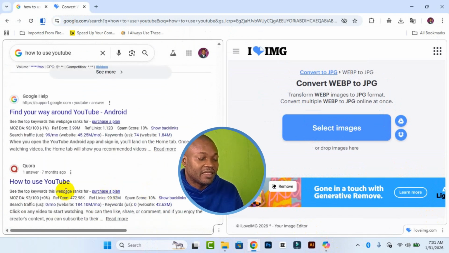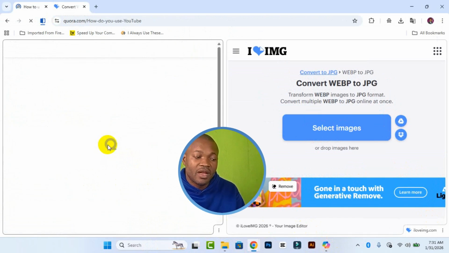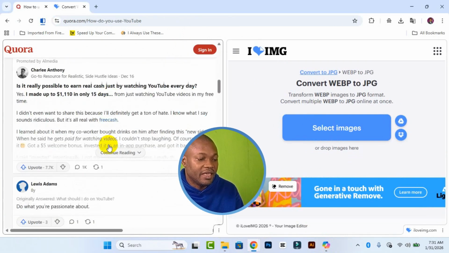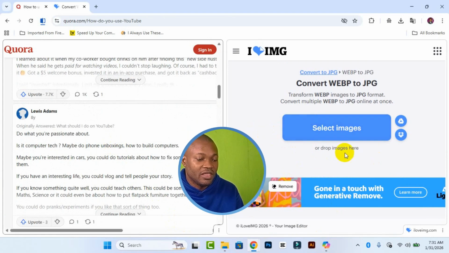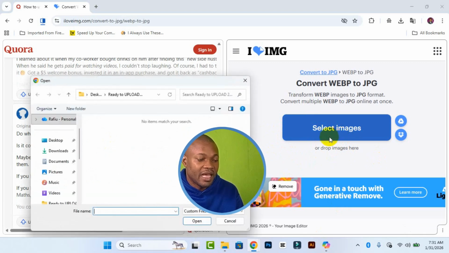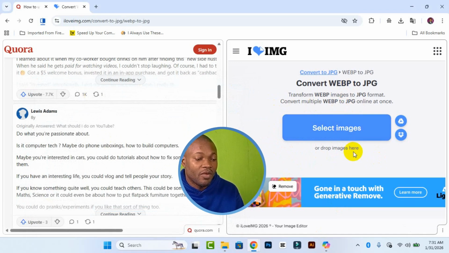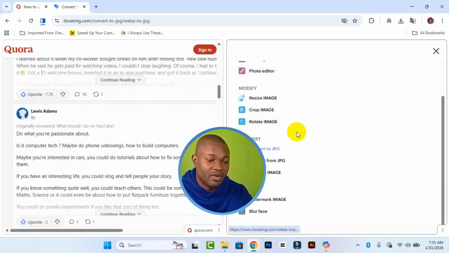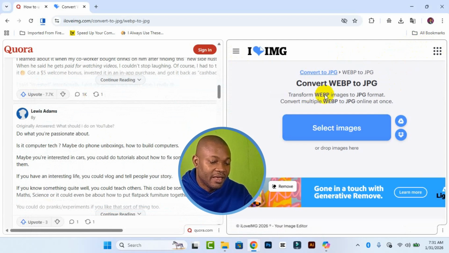We can navigate and start checking different web pages right here. Whatever you click here is going to be the result. You are going to get the result from this particular view page right here. Let's say for instance we want to work on the view. We click on select image. See, I can drag and drop the image on our website. We can read detail about this site. If I click on this three slider here, we have more stuff that we can do on this particular website right here. It's that simple.